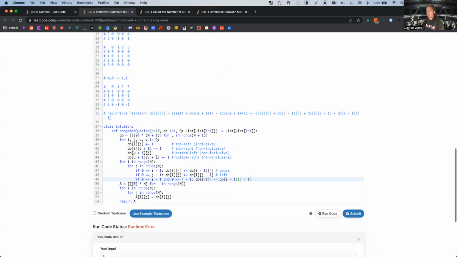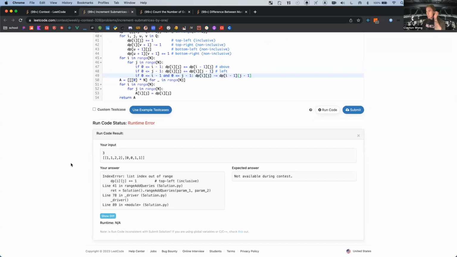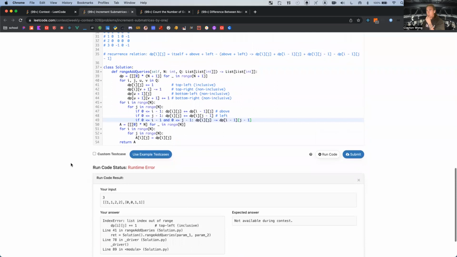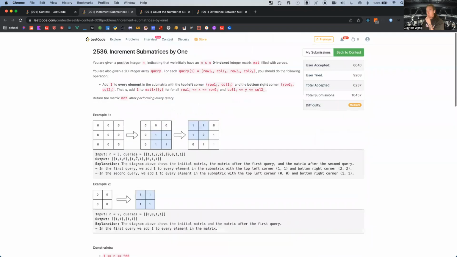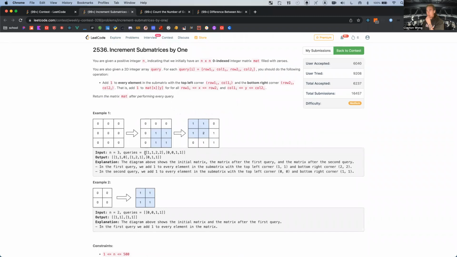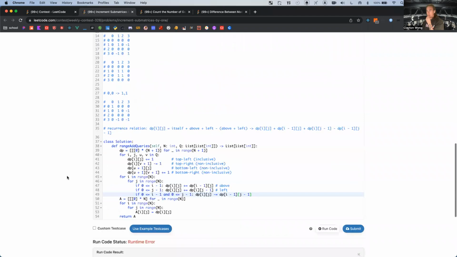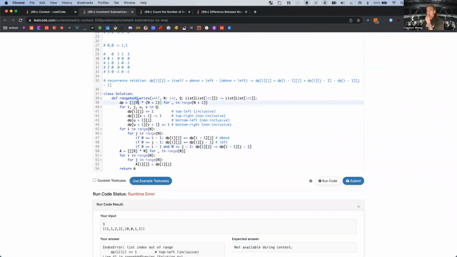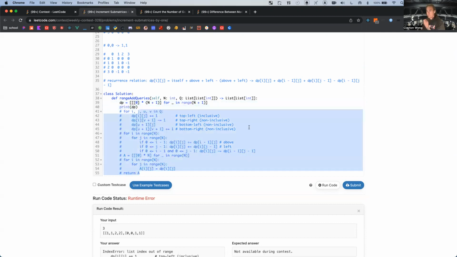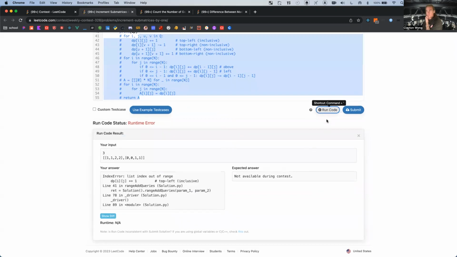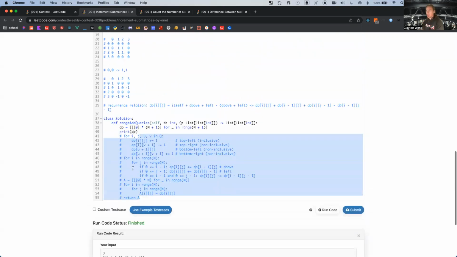List index out of range, top left and inclusive. IJ. Really? Oh, oops.